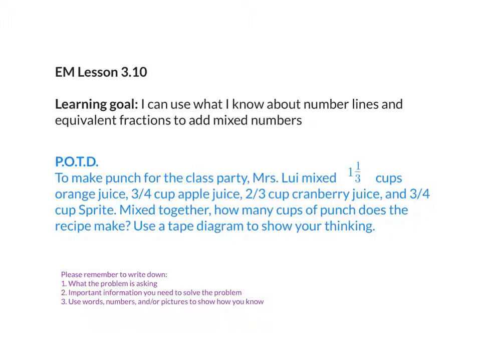What's a mixed number? If we're going to be adding mixed numbers, we have to understand what mixed numbers even are. Paulina, what's a mixed number? Fraction with a whole. It's a number that has a fraction part and a whole number part. So can you give me an example of a mixed number? 1 and 2/3. It has a whole number part and a fraction part. That's a mixed number. It's mixed because it has two different things in it.